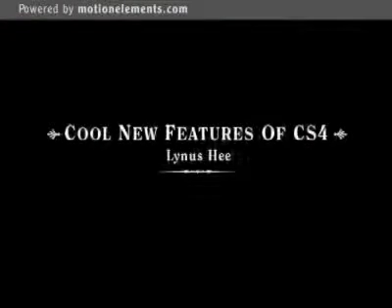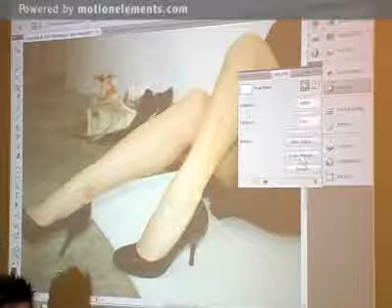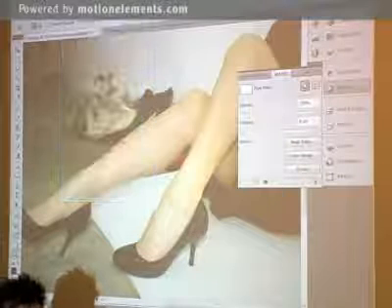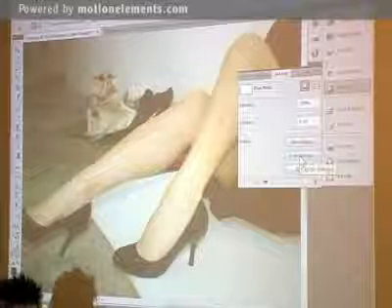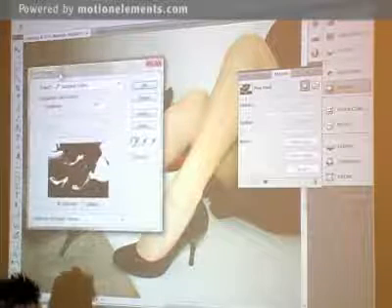So I'm going to click on New Pixel Mask, okay? And one thing I do like, which is very useful, is that the color range is available here. So you don't have to go into Select and then Color Range. We can access color range from over here right now. So it's something new for you to explore. I'm going to go ahead and click on color range, and my color range does appear.